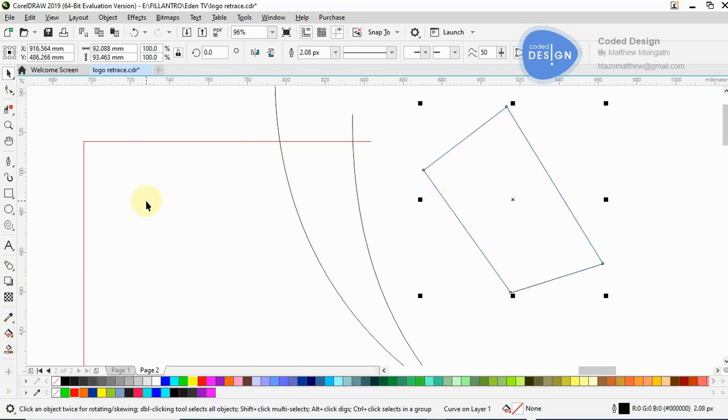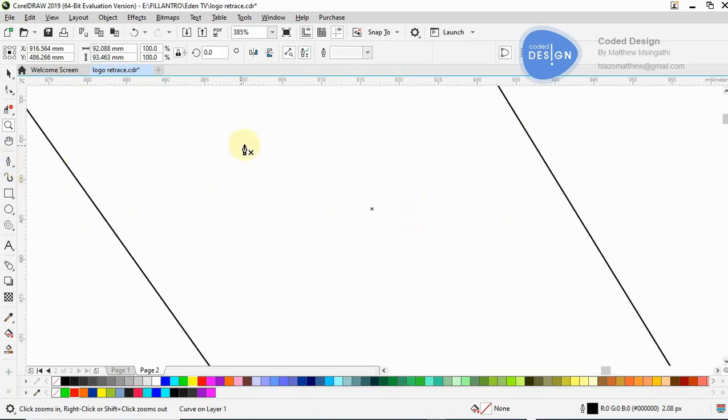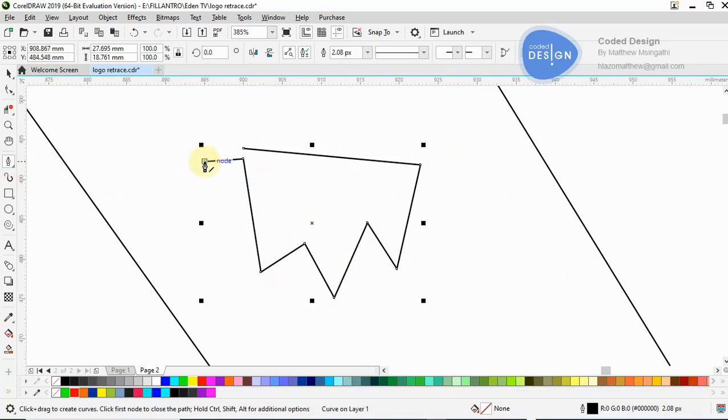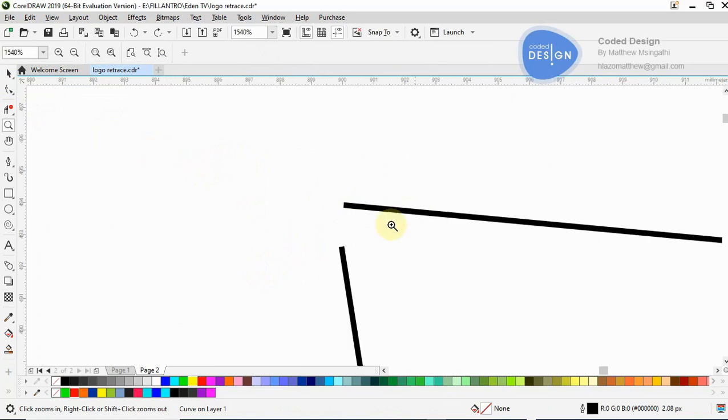However, let's say inside this shape we've got another shape, but this shape we didn't close it.